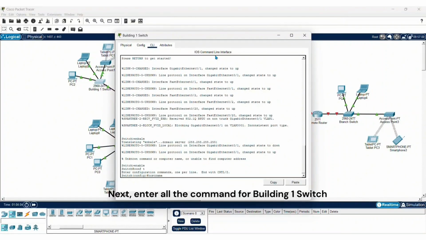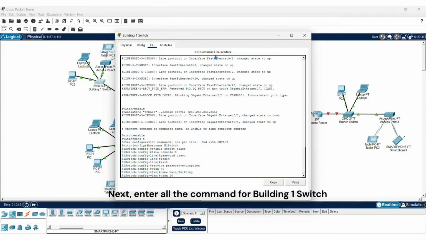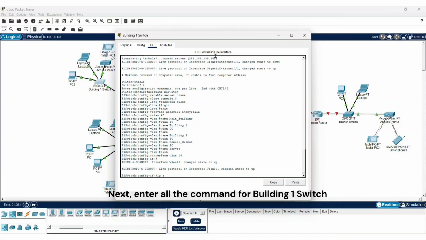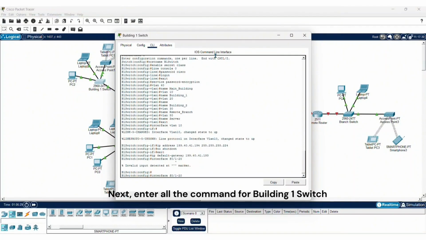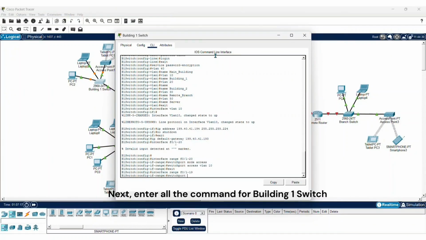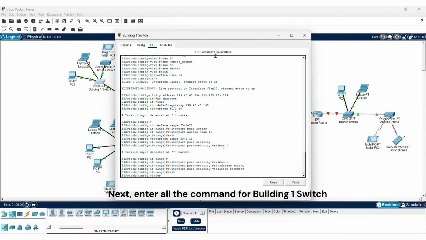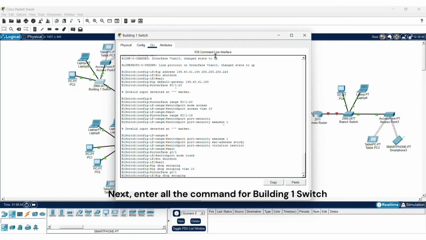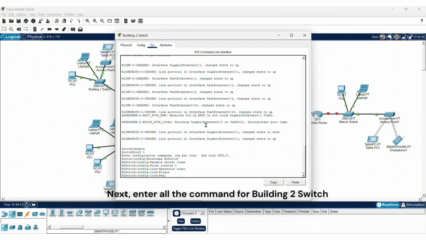Next, enter all the commands for the building 1 switch. Next, enter all the commands for the building 2 switch.